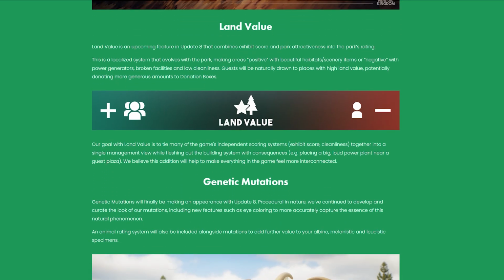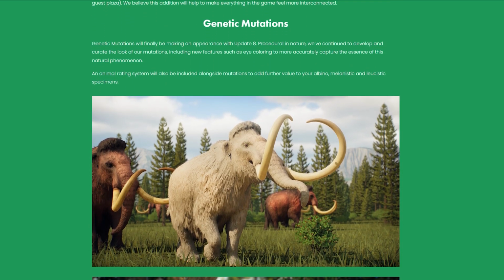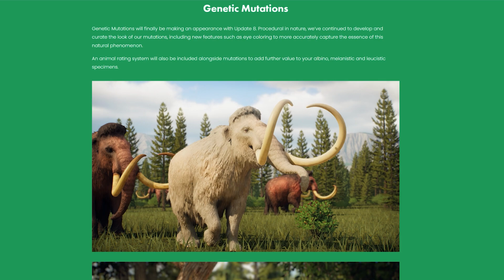More management stuff. On to what might just be my absolute favorite section of this dev diary here. Genetic mutations. You all know, if you've followed my channel for a while, how much I absolutely play these games for the animals they contain, because I'm an animal nerd and I love my animals. And so the fact that we're getting genetic mutations in Prehistoric Kingdom just is one of the best things I could ever ask for. Genetic mutations will finally be making an appearance with Update 8.